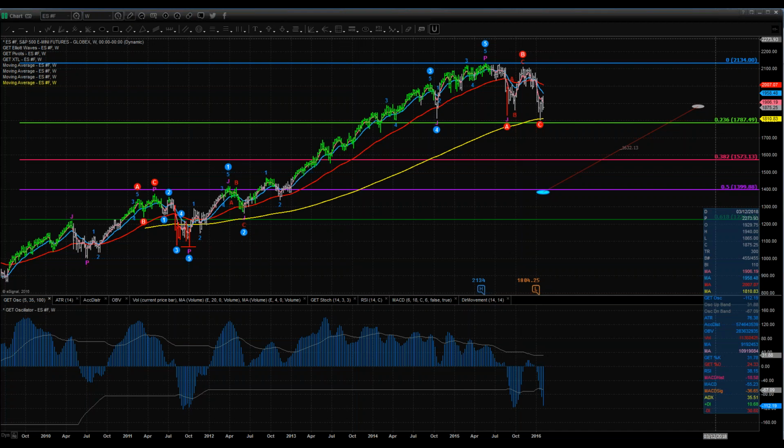But for us, the best way to really draw a bead on the market is to just pay attention to price action, guys. At the end of the day, it doesn't matter whether the government report seems great or not so great. You've got to follow price action. Price action will tell you the mood and sentiment of the market based on the reports and the results that come out. Sometimes that's why you see a beat on the numbers and the market sells off, or you see a clear loss on the government report and then the markets go up. So price action is going to tell you where you need to be.